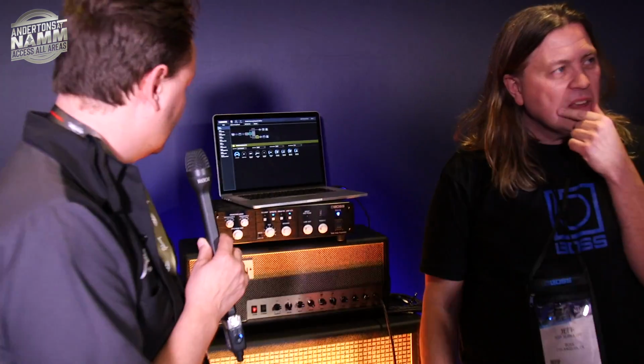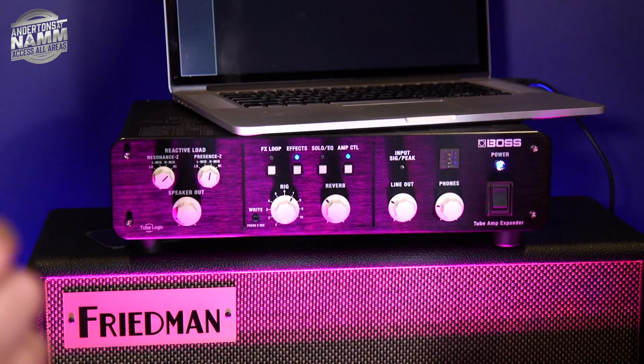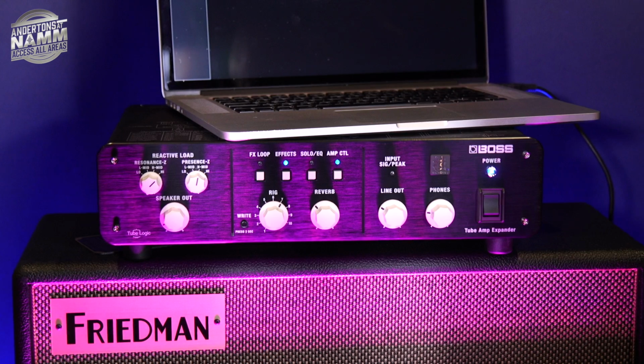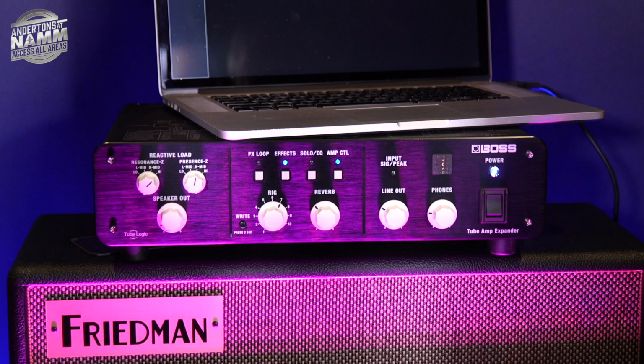So I guess the issue we're talking about is the Tube Expander, and everybody has experienced a situation where they've got a valve amplifier that sounds amazing when they crank it up really loud, but doesn't sound so good when it's really quiet, so it becomes a challenge to record or gig with that amplifier unless you've got a space where you can make that kind of noise. There are companies with solutions for that, others that ask what if my amp's really quiet and I want to make it louder, and solutions for recording straight into a DAW. But this is like every solution ever in one box.